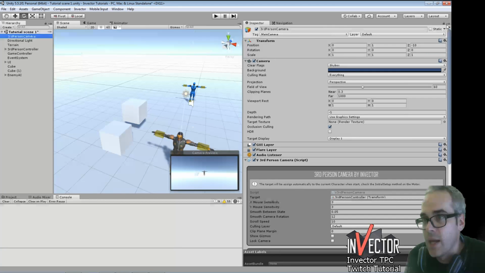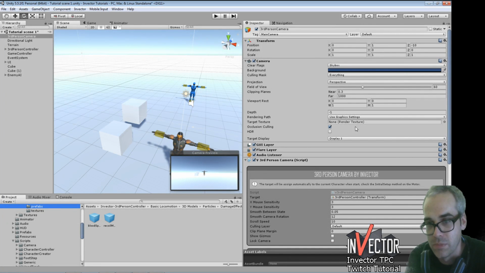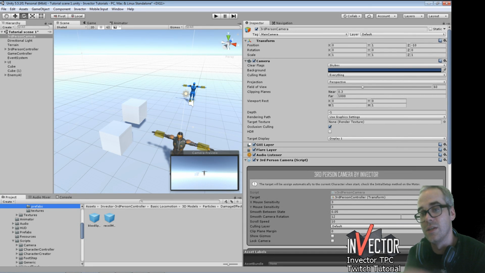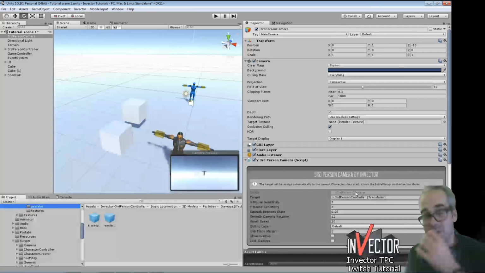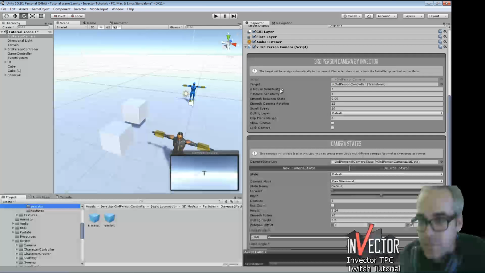One cool trick, I only learnt this just the start of this week, is that you can lock this screen so that every time you click on something else, it's still there, which is so handy for when I'm going through the project folders and trying to drop bits and pieces into the different slots. So anyway, didn't know that till now. So your target's the third person controller transform.